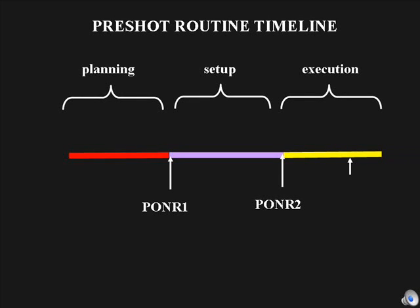In the first segment of this video, I motivated the concept of developing a consistent pre-shot routine in pool. And I'd like to continue that conversation by recommending you view every pool shot as consisting of three distinct segments: planning, followed by setup, followed by execution. And these three segments are separated by 2 points of no return: PONR 1 and PONR 2.